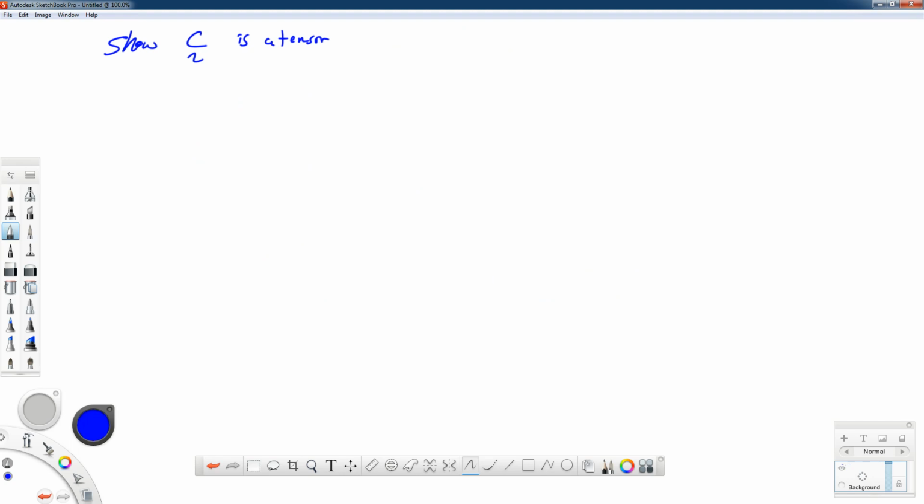Alright, before we do our reduction in elastic constants, let's go ahead and show that our elasticity tensor is indeed a tensor. And we're going to do this by the use of our tensor transformation properties of the stress tensor. Okay, so at this point we already know that stress is a second order tensor, so the components in the new coordinate system are equal to two transformation matrices times the stress components in the old coordinate system, where we've rotated about some point. So sigma mn star is equal to AMI ANJ sigma ij.